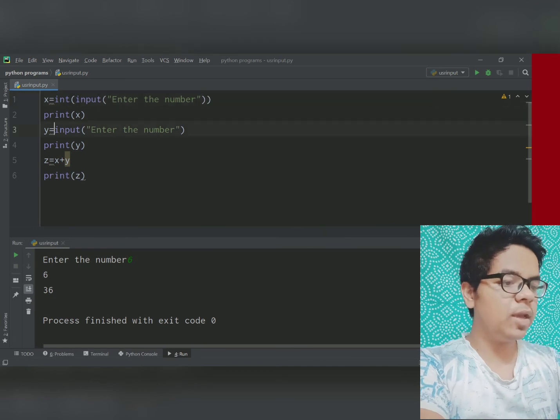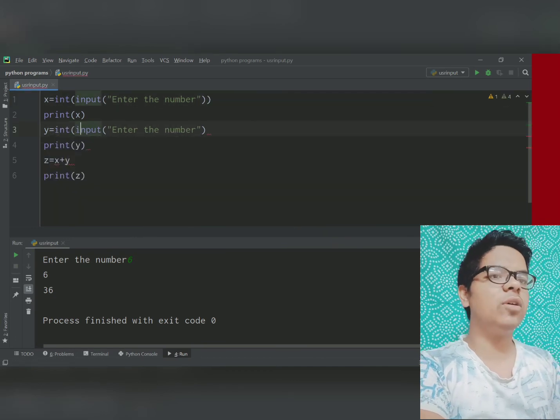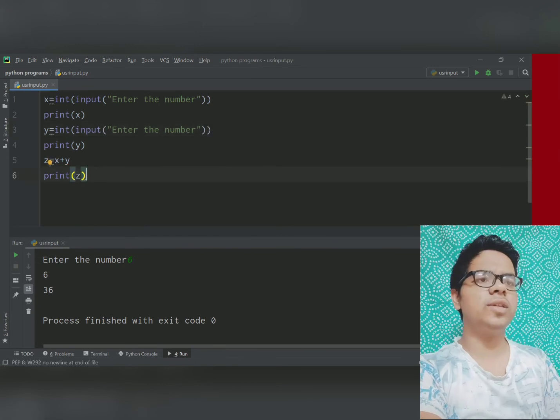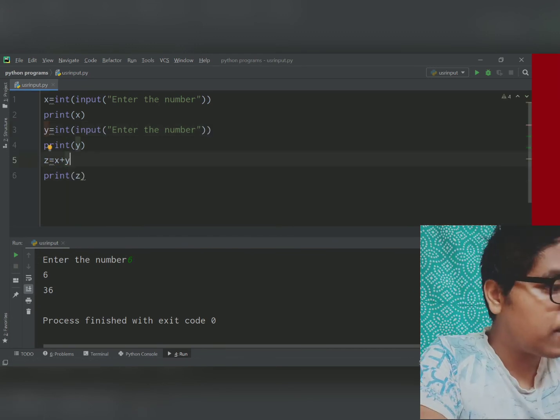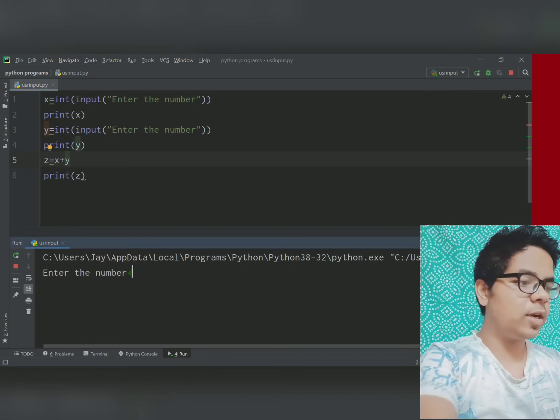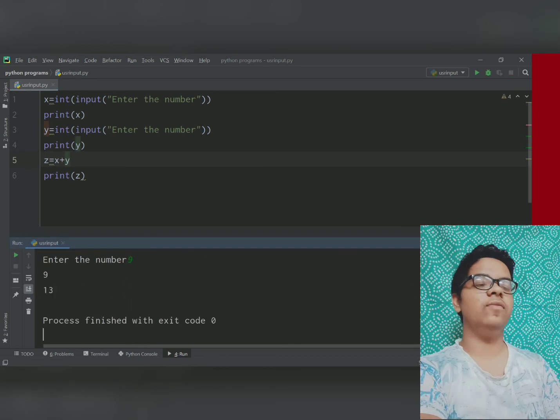It's very simple. In the previous video, I used the int function directly because there was no task of addition or treating an integer as an integer. There was no such need. So let's now run. Shift F10. Okay, let's take first number 4, second number 9. So it will give 13, right? See, we got the right output.